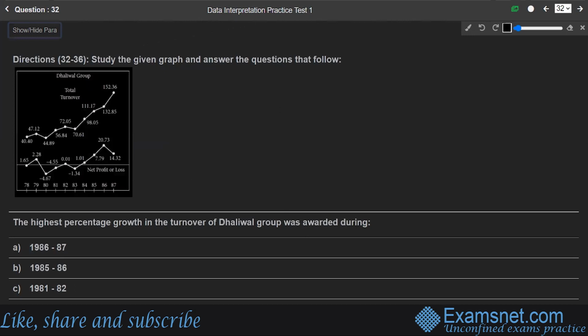Now, there is a different chart given to us. Okay, this is a line graph again. We have to see the line graph. We have to understand the line graph first, then only we can solve different types of questions. So the line graph suggests there is a graph given to us, and we need to understand.